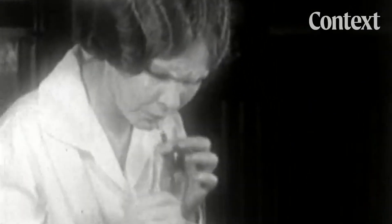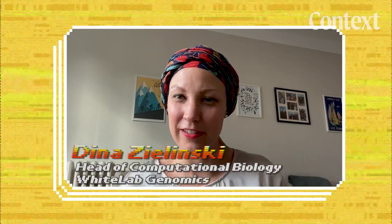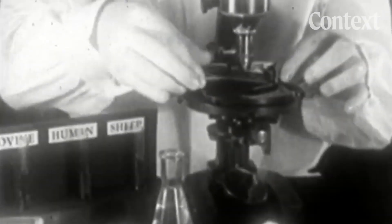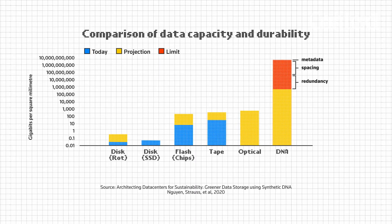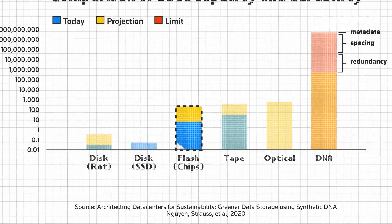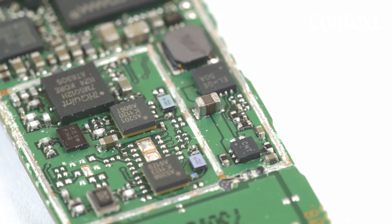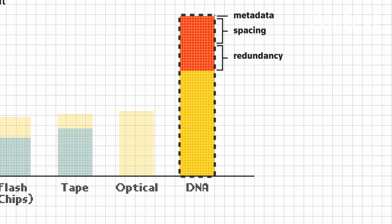DNA data storage — it's very old and very new. DNA is built to store data. It stores the information needed to make human beings from a single cell into tens of trillions of cells that make up our body. The main selling point of DNA is its density. Think about flash storage, those USB keys. We're actually reaching the limits of how dense we can store data there. A hundred thousand times, a million times denser than that — that's what DNA would be.